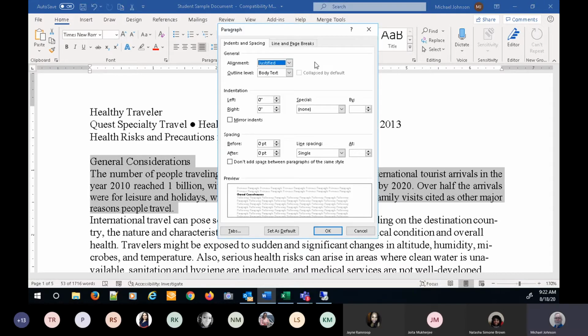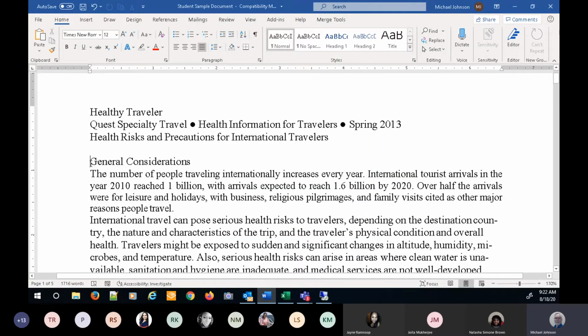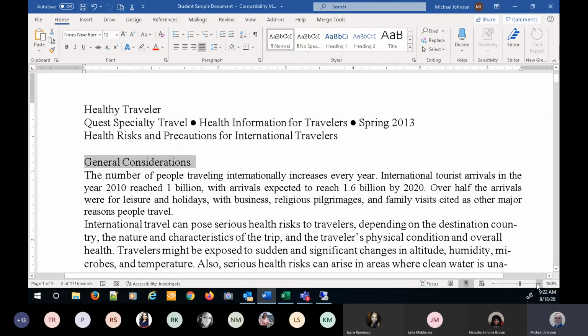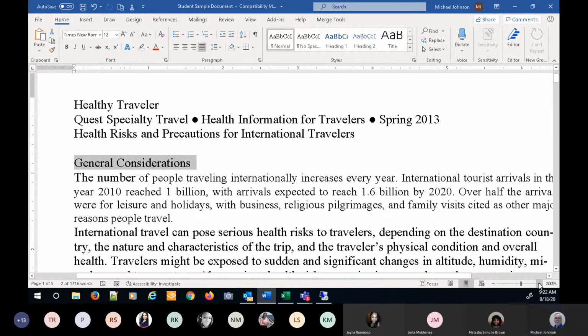So when I click on it, there are a lot of options here. One of the options is what we want, down here at the bottom, which is the spacing and the preview. If I change the space after, and it's important, so I'm actually going to do this in a slightly different way. I'm only going to choose this one line. And I want you to notice something, and I'm going to zoom it up a bit so we can see it more clearly.